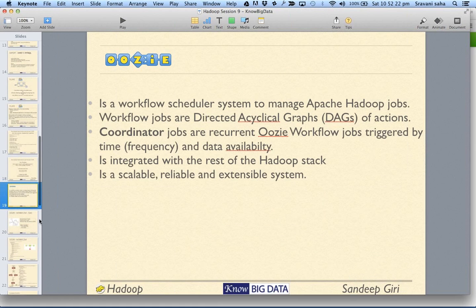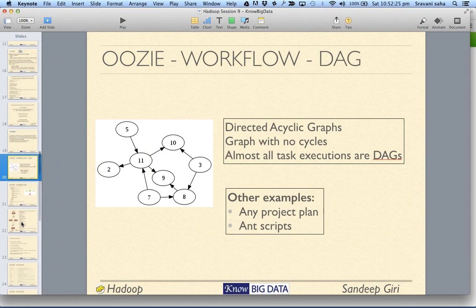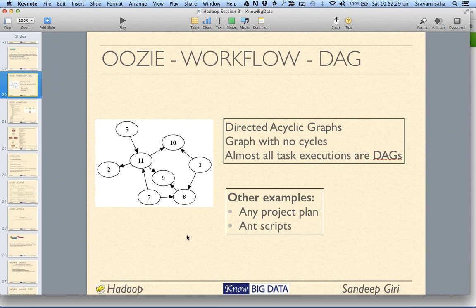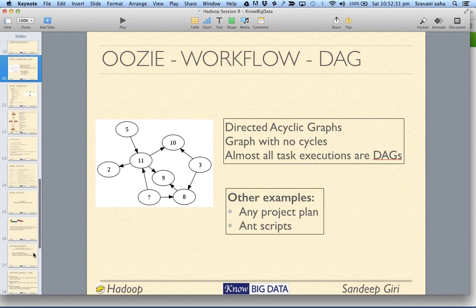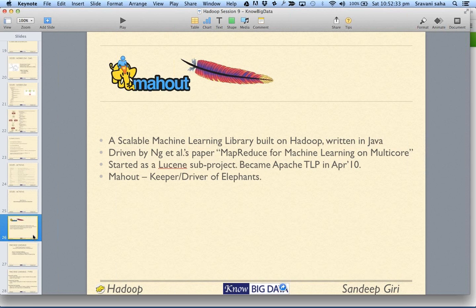All right. So I'm skipping Oozie today. We will discuss Oozie maybe tomorrow. I would like to discuss Mahout today. We have 30 more minutes, so we can actually discuss Mahout, and we can discuss Oozie maybe tomorrow. And tomorrow I would actually like to go for Spark, and then Oozie.